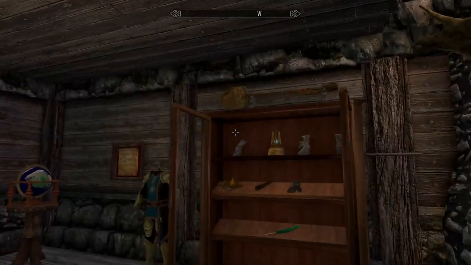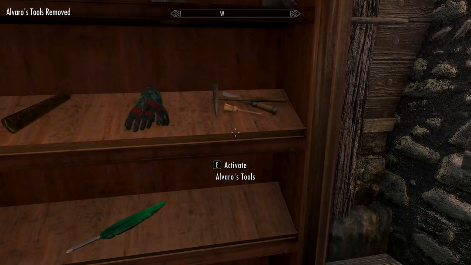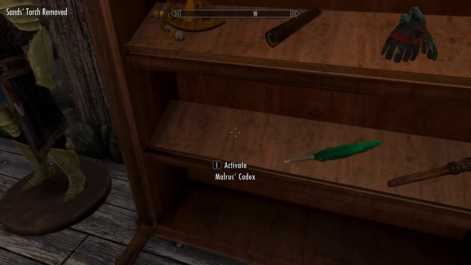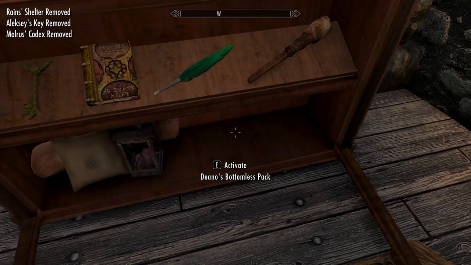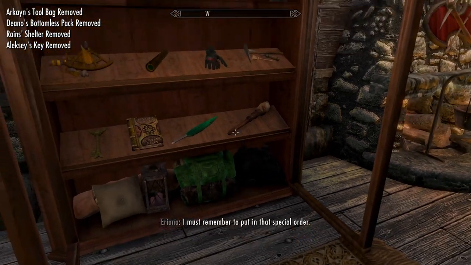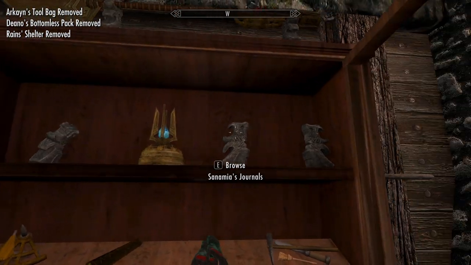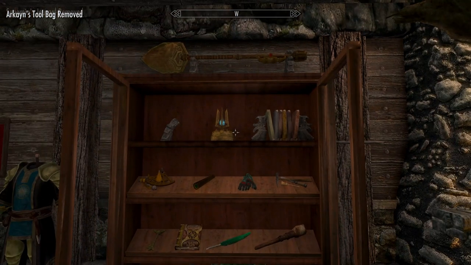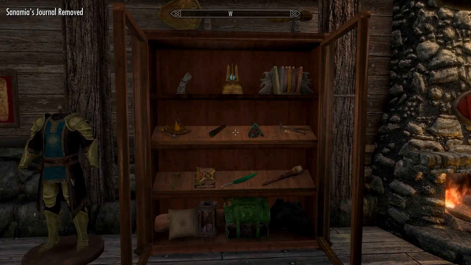And the moment we've all been waiting for, time to put away the rest of these. Alvaro's Tools, Sans Torch, Malrus Codex, Alexi's Key, Range Shelter, Dino's Bottomless Pack, Arcane's Tool Bag, Luca's Pickaxe, which we're just going to keep on us, I guess, and all of Sanamia's Journals. Beautiful. What a nice display we got going on here.